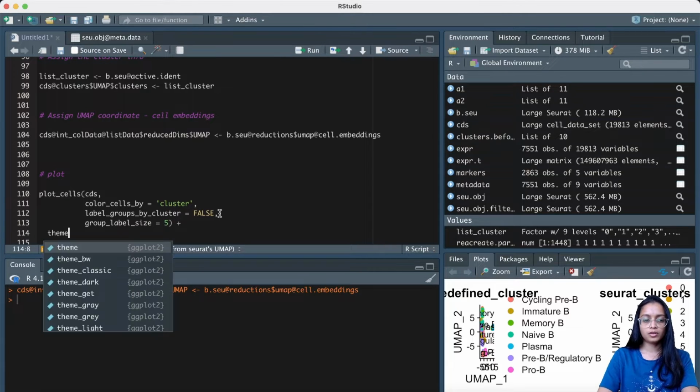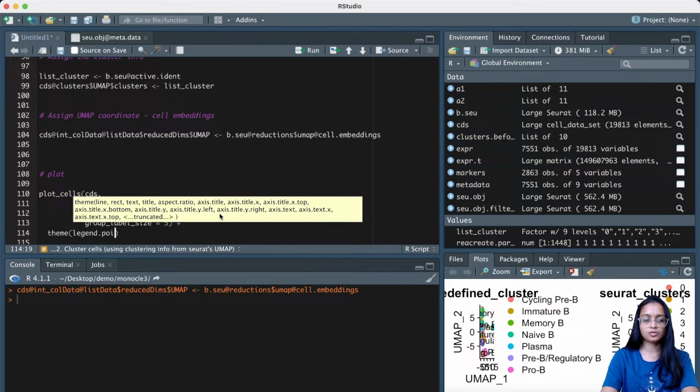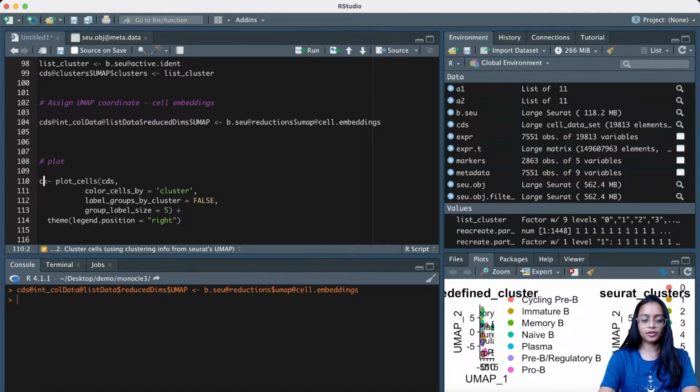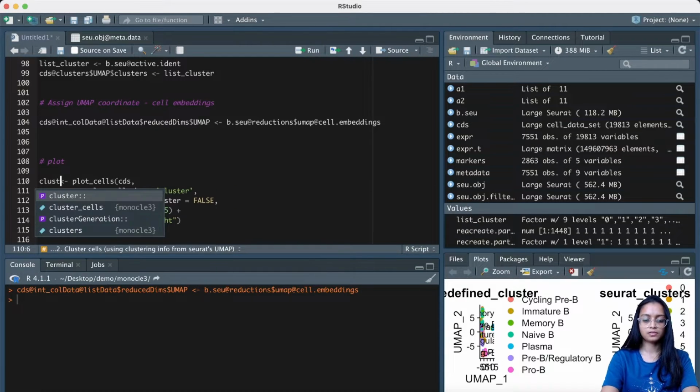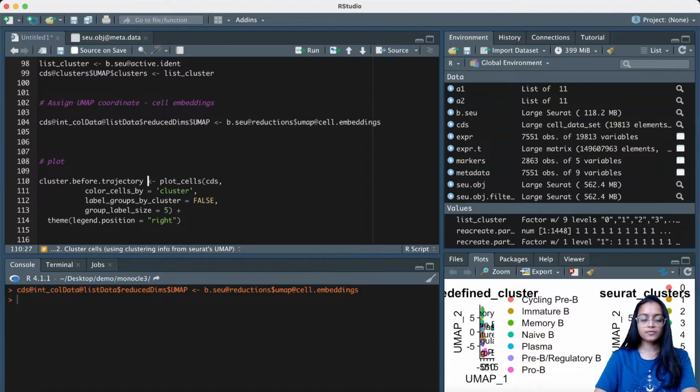And I also want a legend, so I'm going to place it on the right, and we are going to assign this to a variable called cluster before trajectory. Since we haven't called the function to learn the trajectory yet, we are just visualizing our data.